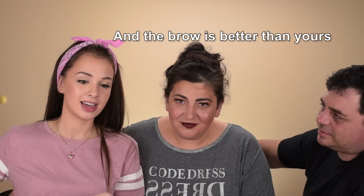I like how gentle was my dad with her face. I mean, he was not like destroying it while he was doing her makeup, and that was really cute of him, right? I think that she likes this lipstick here. She's like holding it, playing with it.